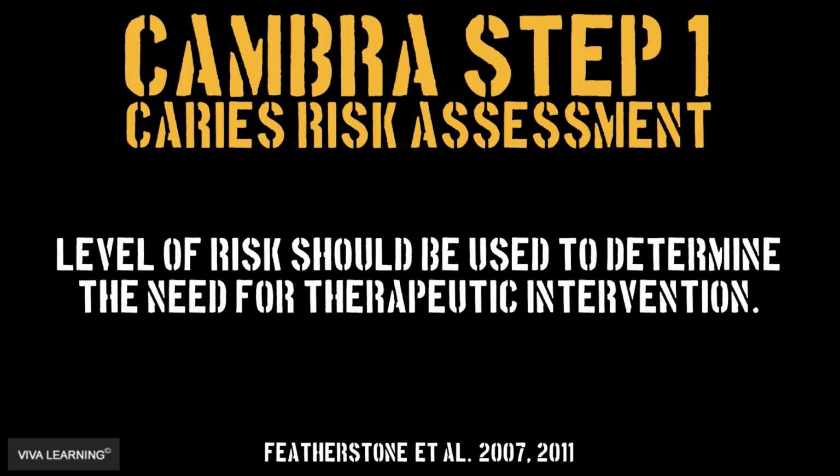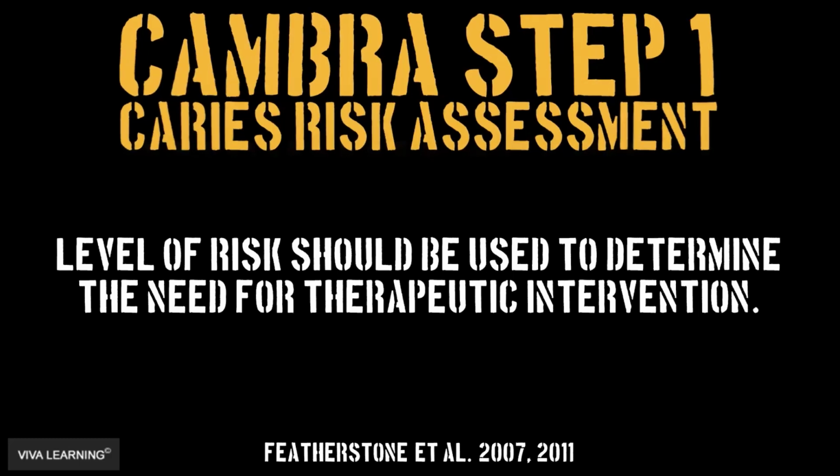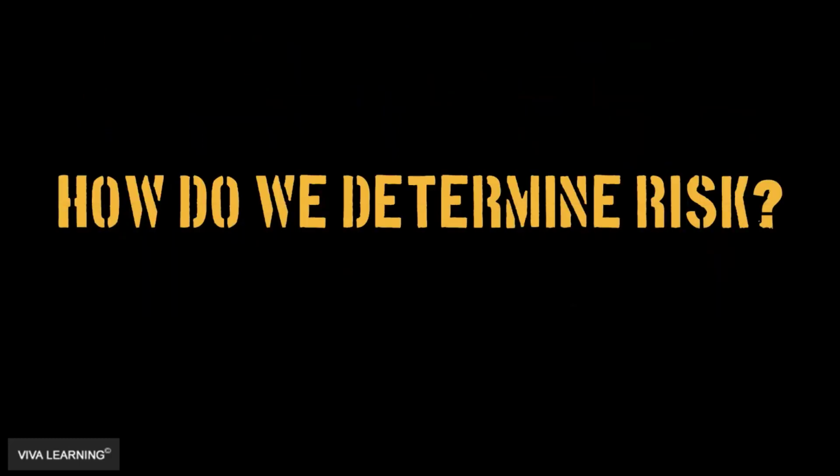And ultimately what they say, and I'm summarizing this because of time, is that the level of risk your patient has when they enter your office is what's used to figure out what kind of care, what kind of treatment, what kind of intervention you're going to give them. So how do we determine risk?